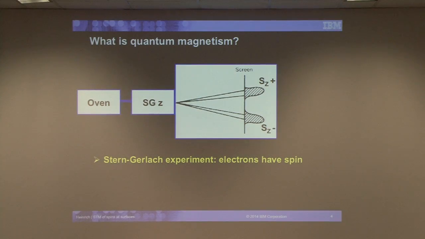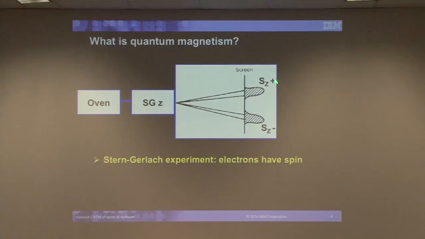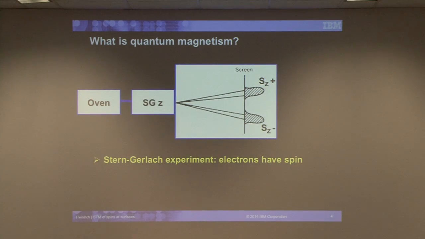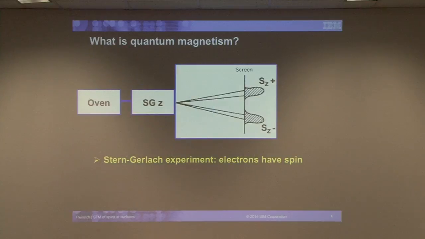And because this is a quantum mechanical thing and it has two states, we see two deflections. The beam deflects into two states with equal opportunity. So you see the signal here, which we call SZ plus, and a signal down here, which is SZ minus. In practice, this is done with an inhomogeneous magnetic field that deflects the spins depending on their magnetization of their spin. But don't worry about the details because we're actually not going to do this. We're just going to do this conceptually here. Okay, so that's not that difficult, right? What you learn from this is that there is such a thing called the spin, and that the spin has two levels that it can obtain.